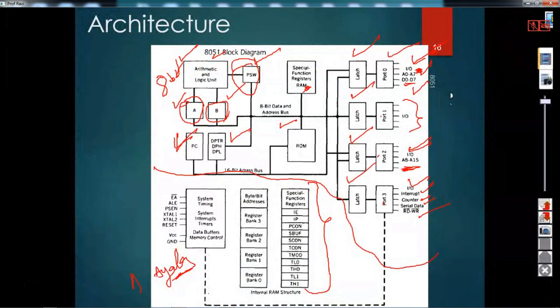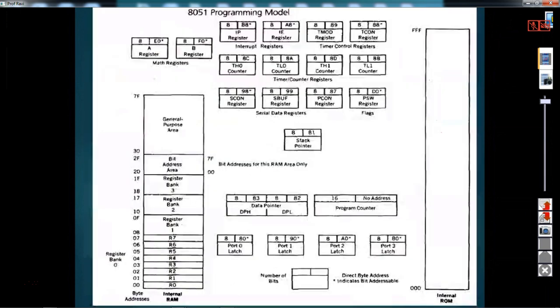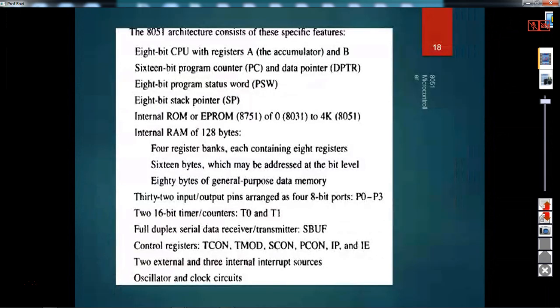And now program counter. The moment you have RAM and ROM, you have program counter, data pointer. The program counter is of 16 bit, 64 KB. Now if you try to see the features of the 8051, you have an 8-bit CPU with registers accumulator and B, 16-bit program counter and data pointer.